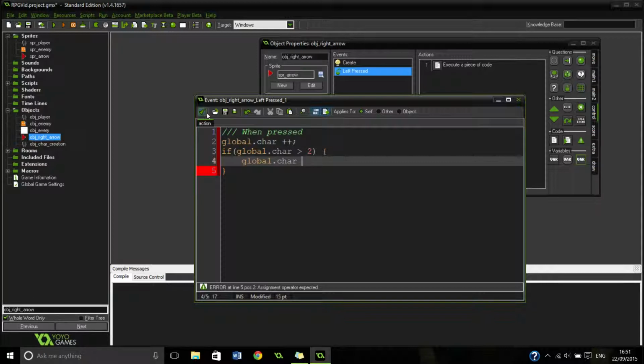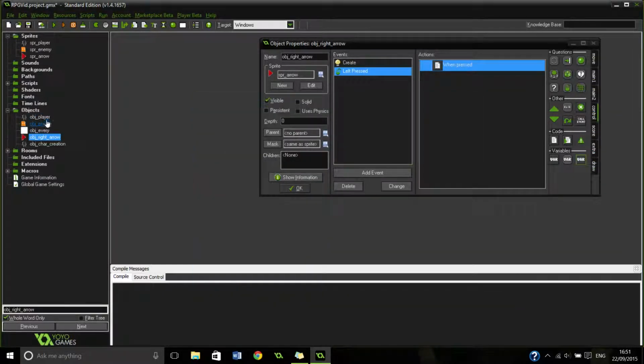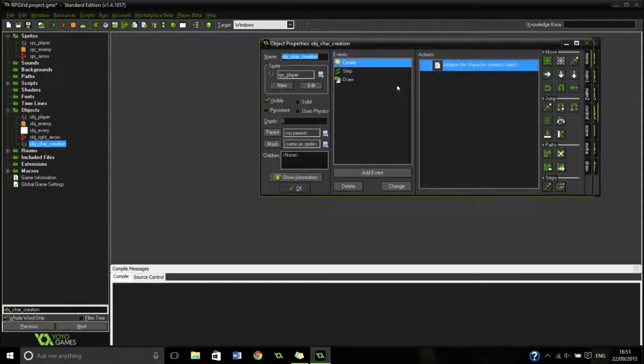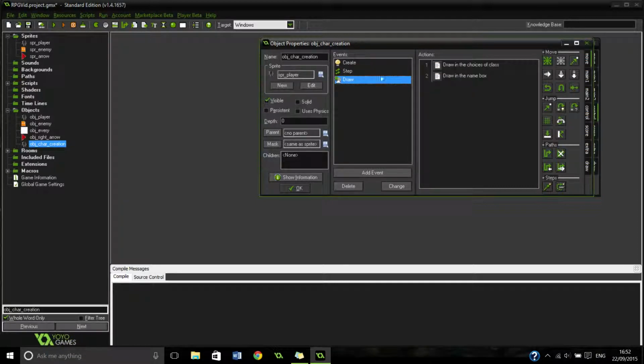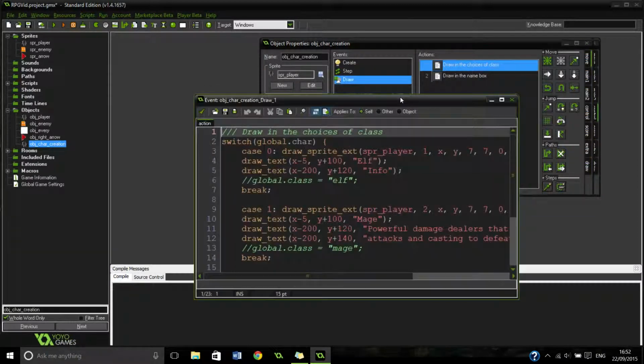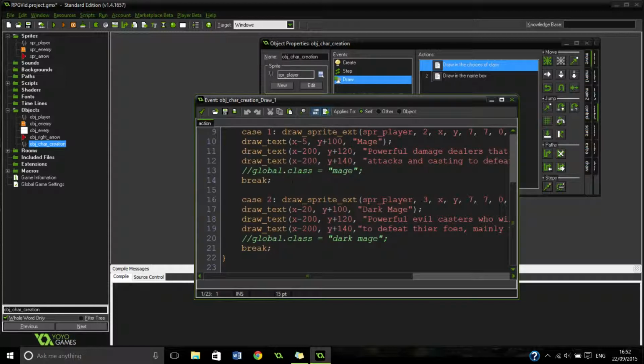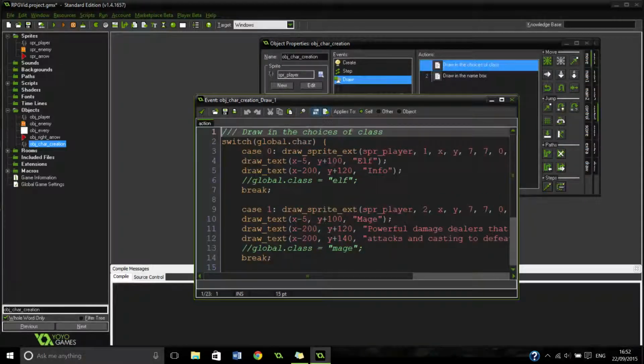I'm just trying to think what I think. Yeah, let's have this 3 and just quickly go back into our character creation, our draw, and our choices. Just copy this one.